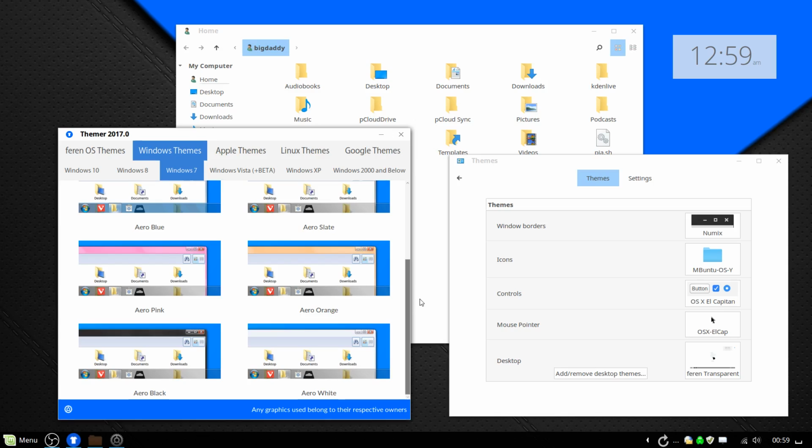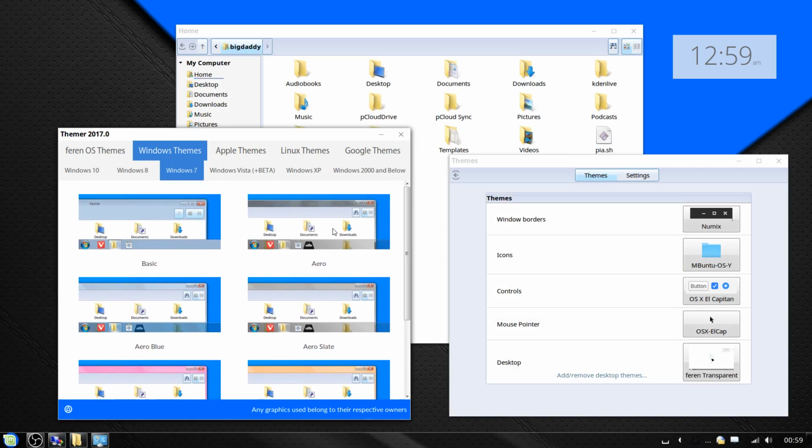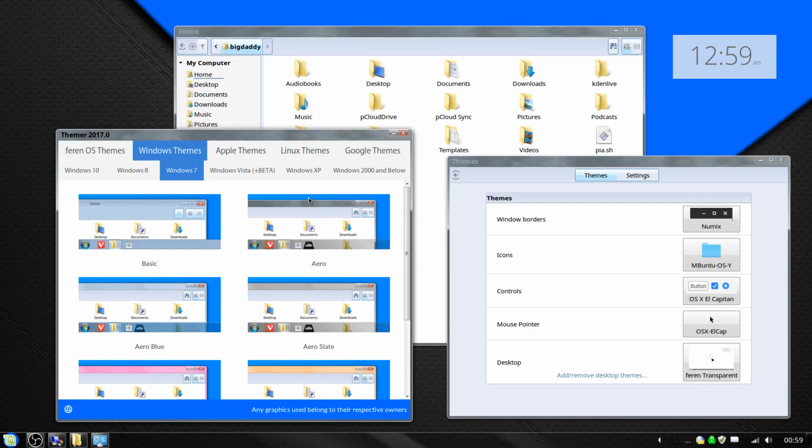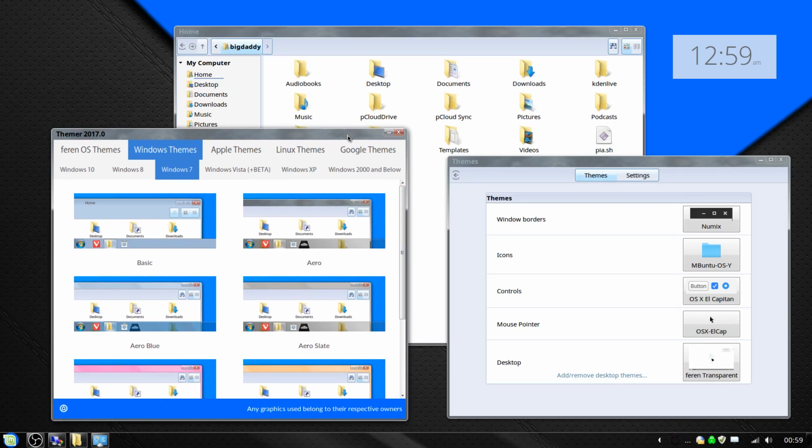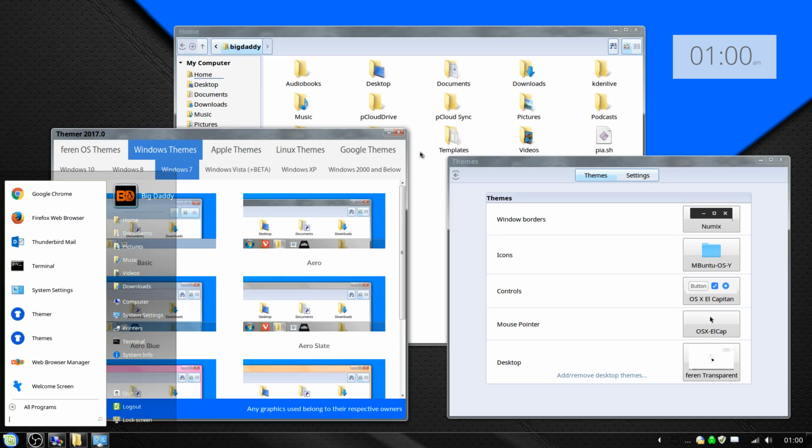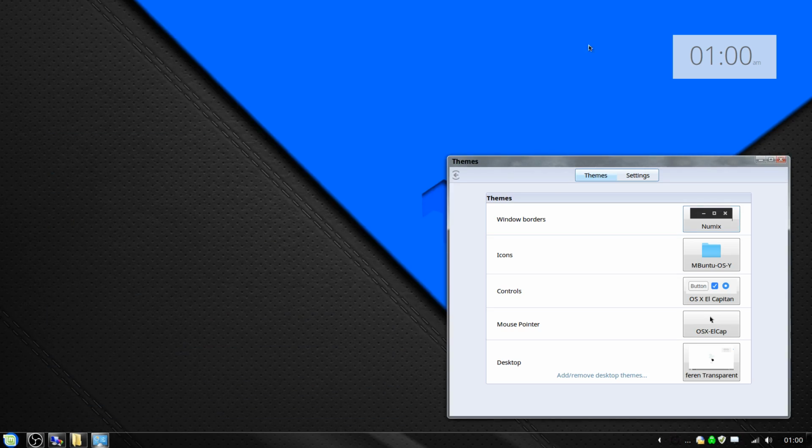You get into the Windows 7, and I have to show you the Aero Windows 7, because if you are a fan of Aero, and I don't like a whole lot about Microsoft or Windows, but I was an Aero fan. I guess it stuck with me because for so long you were on XP, and then you went to Vista, which had some promise as far as your expectations were high, but then it was totally lousy. And then Windows 7 came along, and it just got better and better, and the theming on Windows 7 was way better than anything before it. So you kind of got stuck, or I did anyway, to the Windows 7 theming.